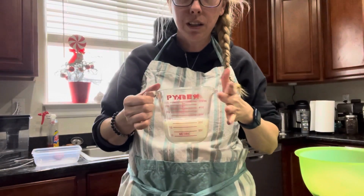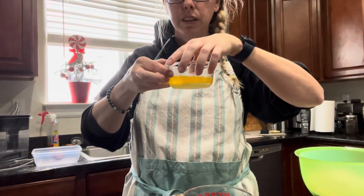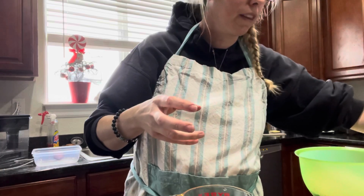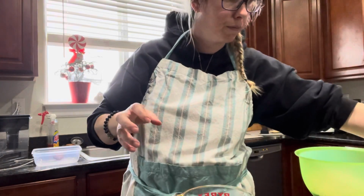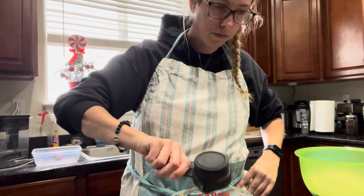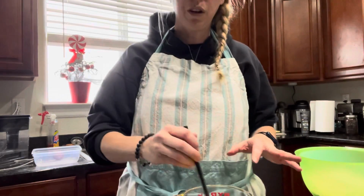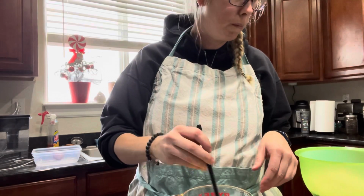So the first step is 1 cup of warm milk, half a stick of melted butter, half a cup of warm water, 1/4 cup of sugar. I'm gonna mix that, just because I want to dissolve the sugar in there and mix the butter and the water and the milk.